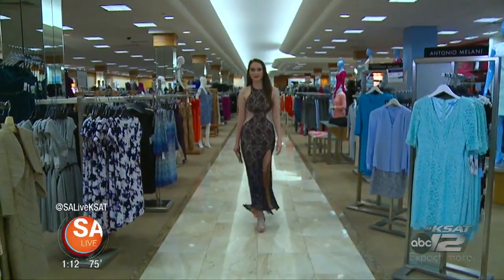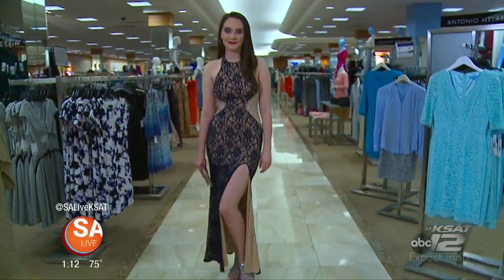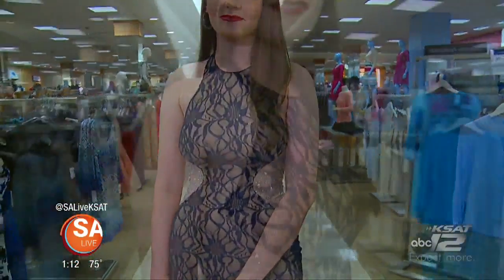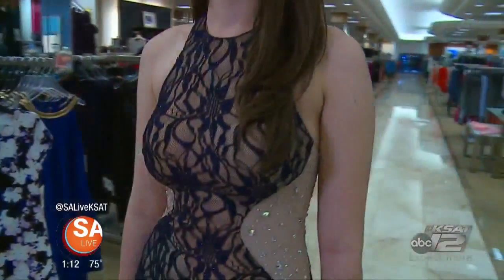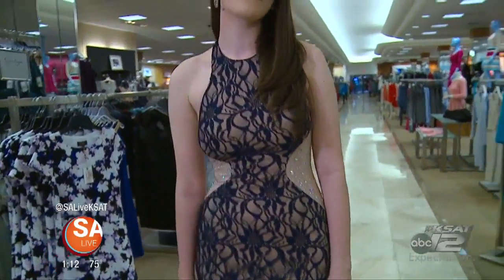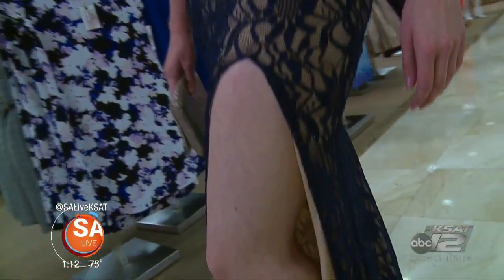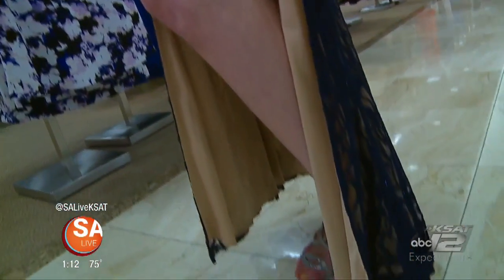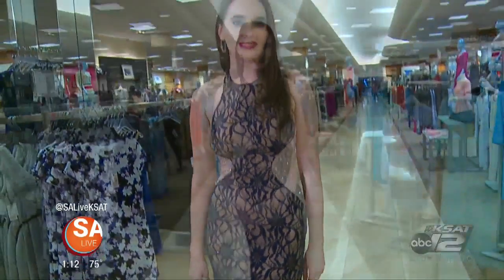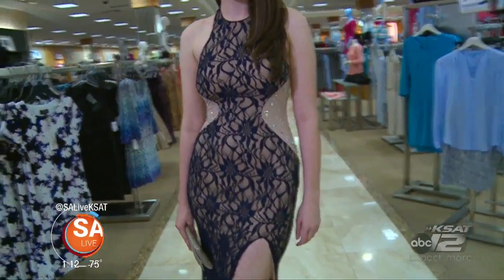Now for a really red carpet look we've got to go body-conscious, and lace can do that as well. I love this look here — it's got those mesh insets on the side so it really creates that hourglass silhouette. It almost gives a look of just beadwork on her skin, but that is mesh paneling there. And a high neck — high neck is another trend you're going to see a lot of this prom season. And of course that high slit up the side. The mesh inset at the waist kind of helps you look a little thinner; it really creates more of an hourglass silhouette — more curves. It really does a lot for any figure. It's a very flattering dress.